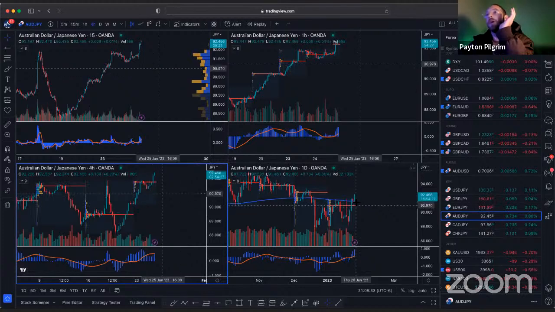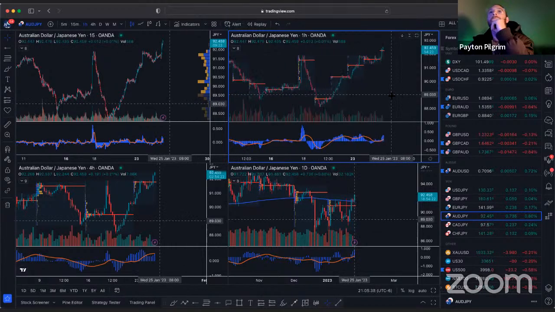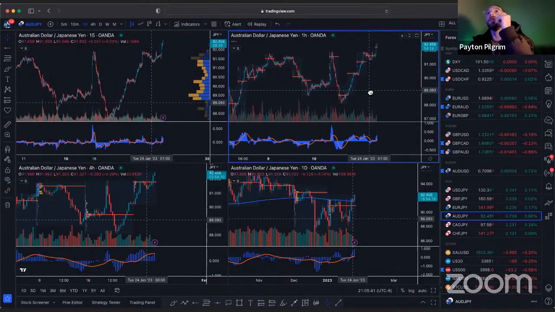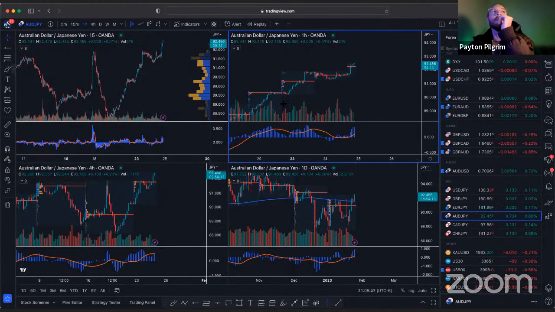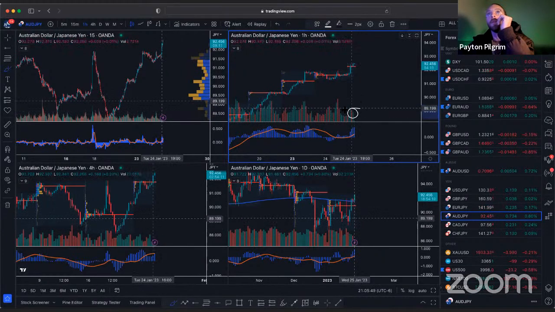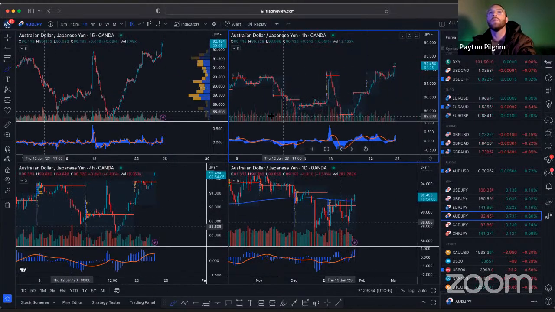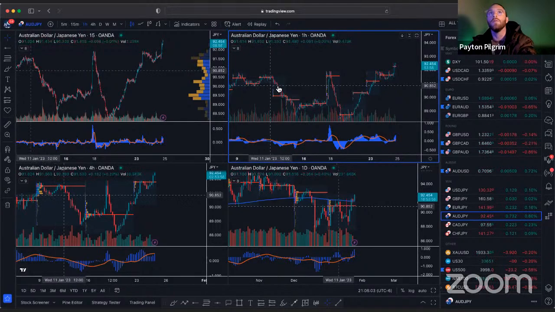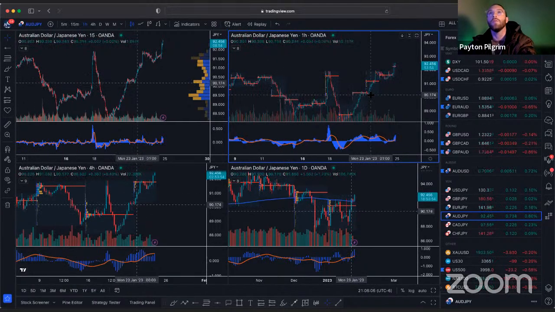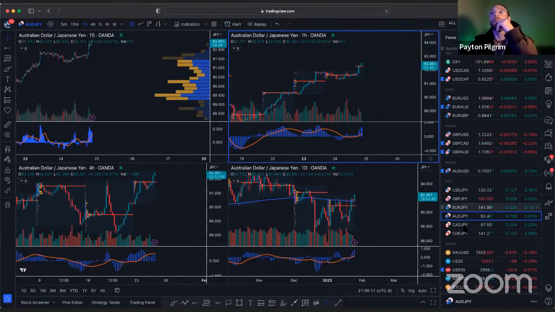AJ, the Aussie is too bullish, so just watch out for that. It just doesn't want to stop yet. This could be a fake move because I'm seeing less volume on this move. So right here, there's less volume there than there is on almost this whole area over here, except on these tiny dips where there's nothing. But on an area where there's new highs or new lows, you should see more volume. And now we're making new highs and we're getting less volume. So watch for that to turn around.